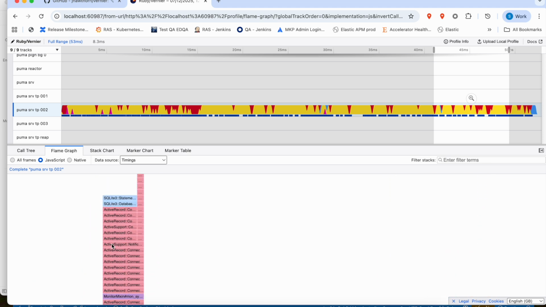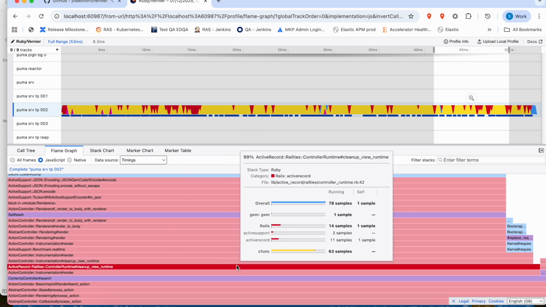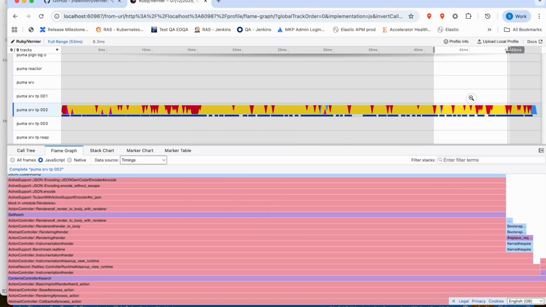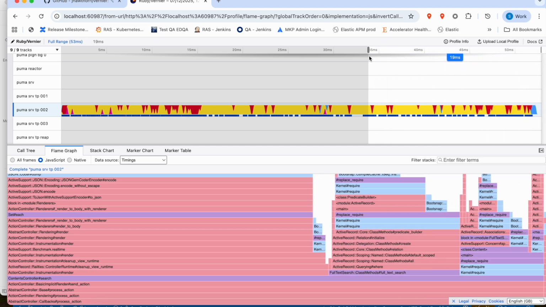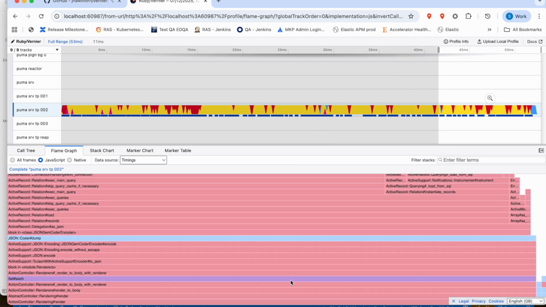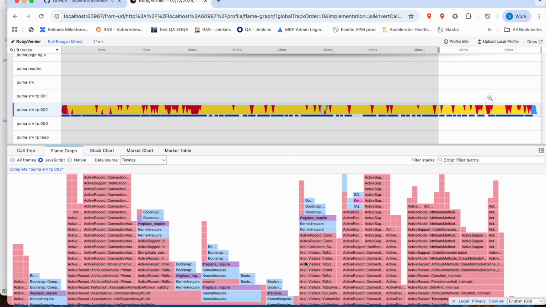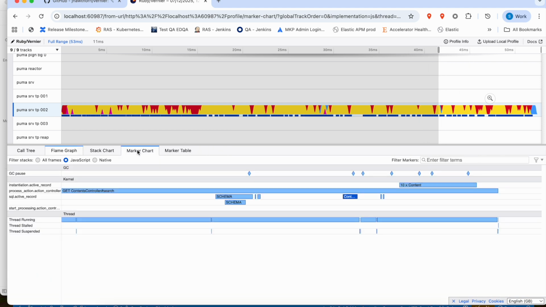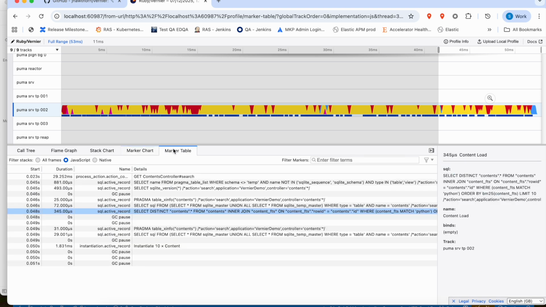See this flame graph, it would be a little bit wider, so it doesn't give you the other details as well. So more details have been included in your flame graph. This will give you the entire details of execution in a given piece of time. Everything will be filtered out for a given point of time. So you can actually correlate between the different graphs and understand what has been happening at a given point of time in your request life cycle.